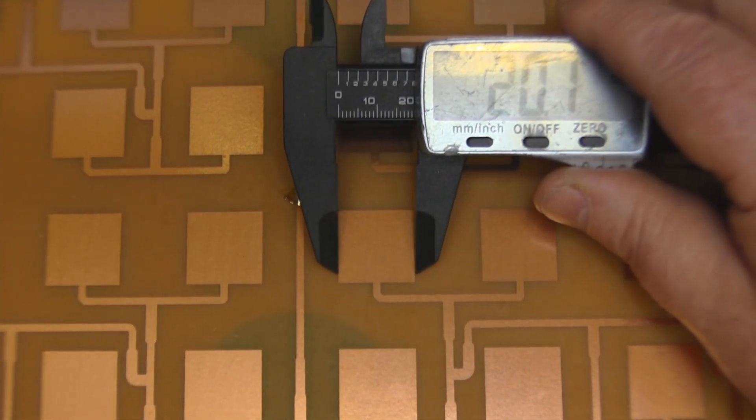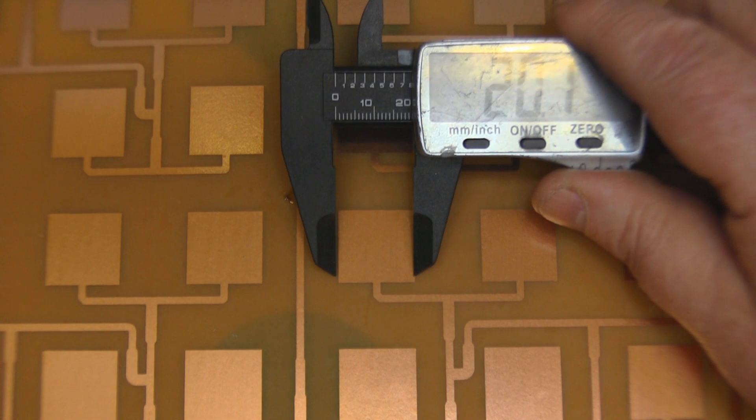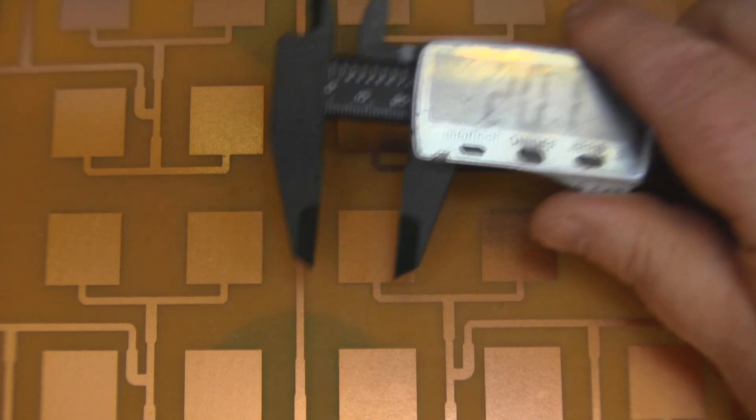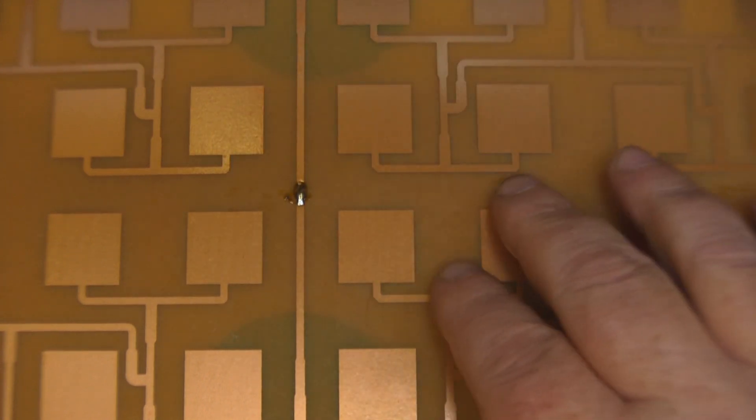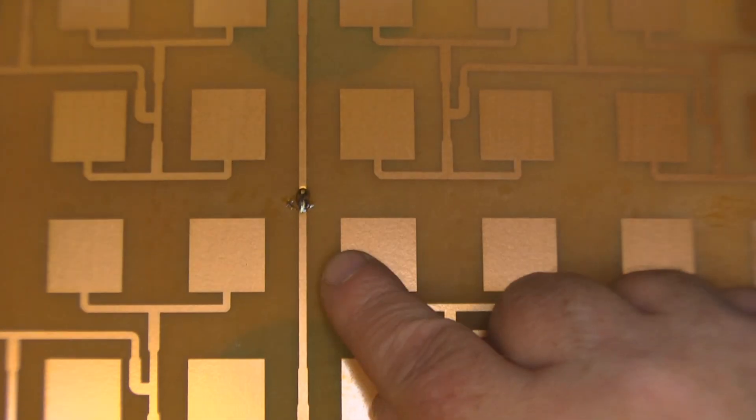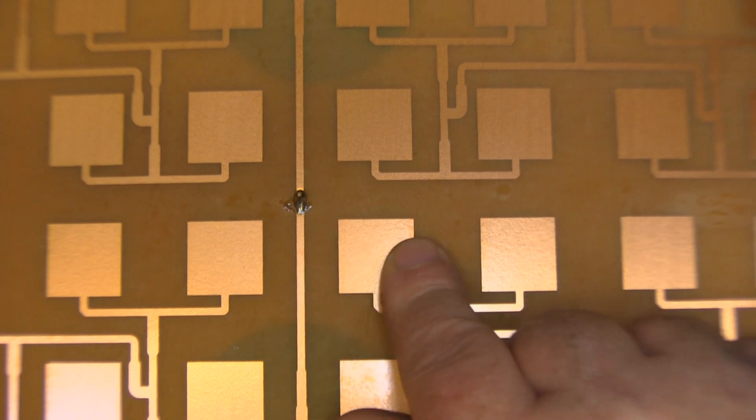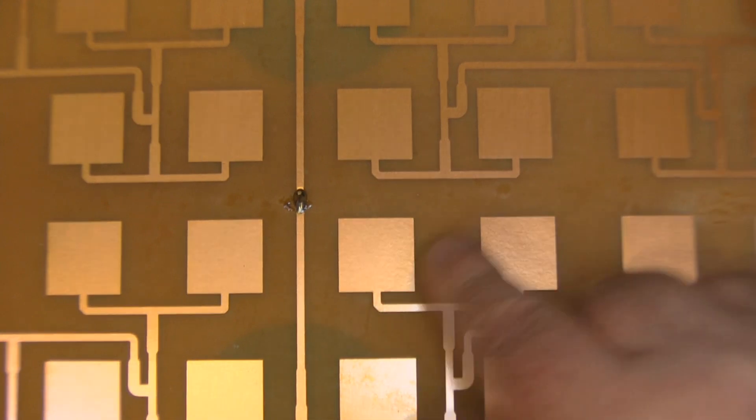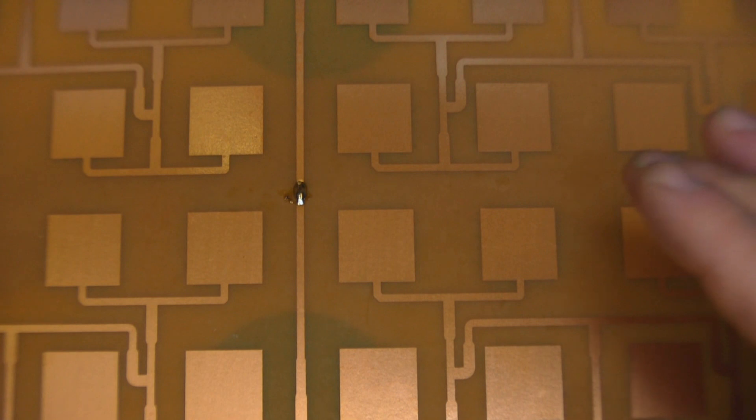If we look at the measurements of the elements, they are perfect squares and they measure 20 millimeters by 20 millimeters. That's spot on for a dual band panel antenna. If this was going to be for 5 gigahertz only, it would have to measure 30 millimeters wide by 22 millimeters high.